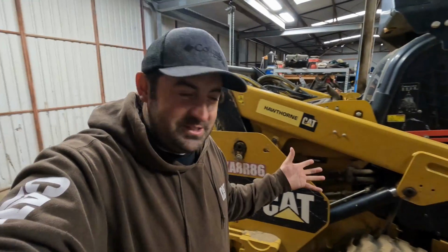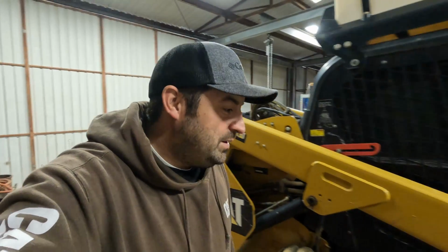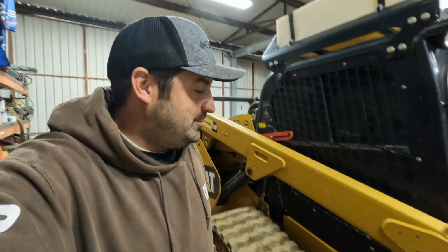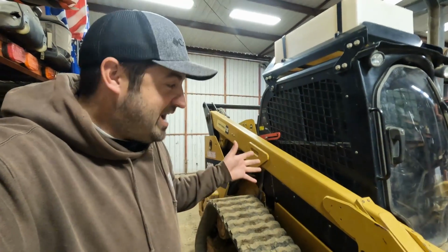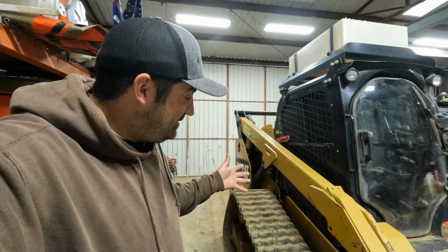So for everybody that's been around for a while, you guys are probably familiar with the 299. This thing is just an absolute workhorse around here at the ranch. We would not be able to do like half the stuff that we do if it were not for this tractor. But she's starting to get a little bit on the old side, so we're gonna be giving her some love in this video.